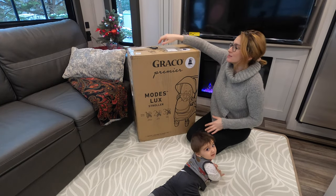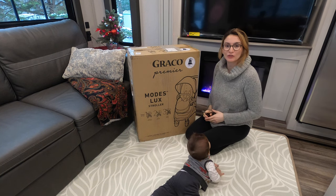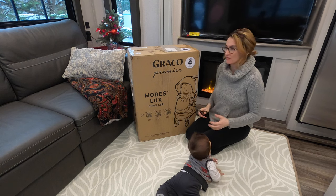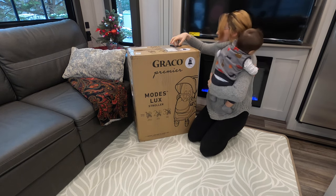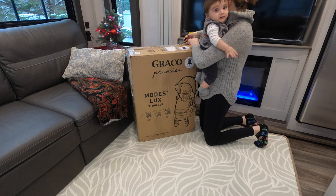So we're gonna unbox this while we are sitting on the ground because right now I have difficulty maximizing our space. Seems like everything is everywhere right now. But this is a good spot to start. Right, Roja? Come here. What happened? Okay. Today he's not in the mood.